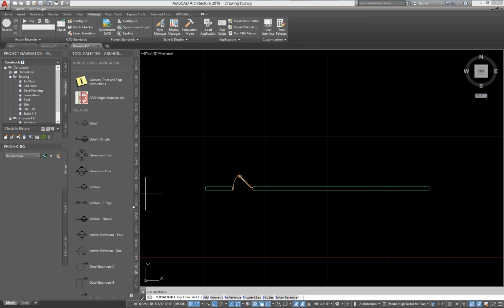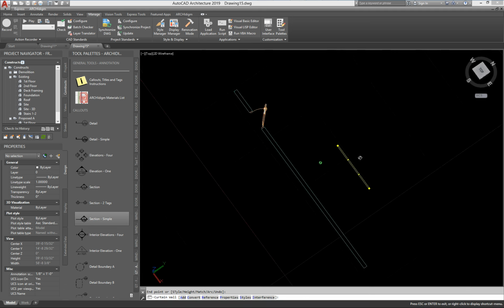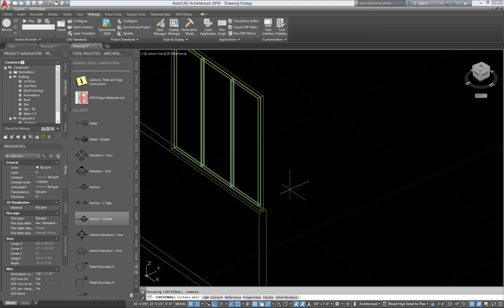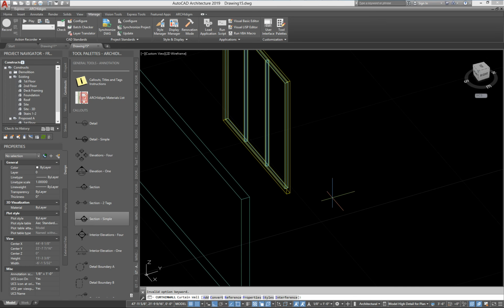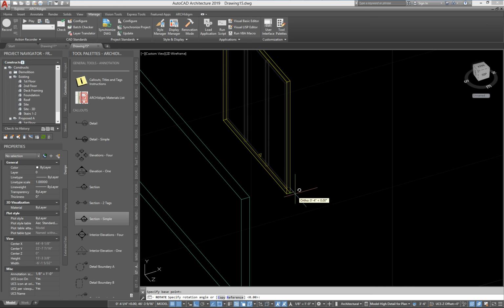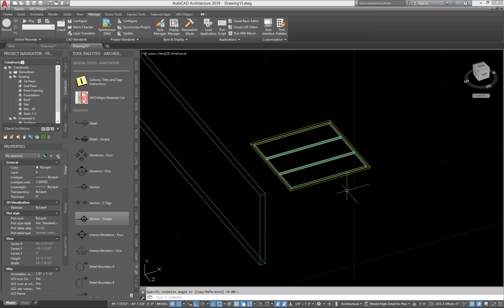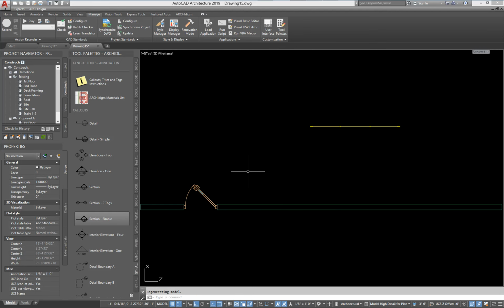So curtain wall, add, let's see, we got a 9-foot curtain wall here. Okay, good. I'll draw it out, let's say 9 feet. Now I'm going to rotate into 3D. All right. I'm going to flip my UCS and rotate the curtain wall horizontally. I'll pick right here and I'm going to flip it down. So in a 3D view, that works great. As soon as you go into top view, though, it doesn't work so great.